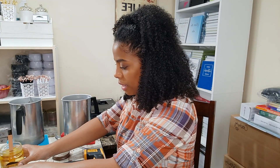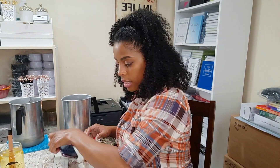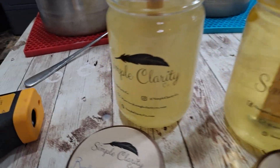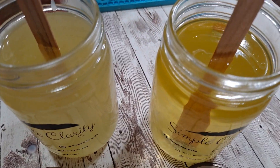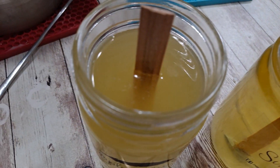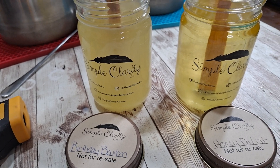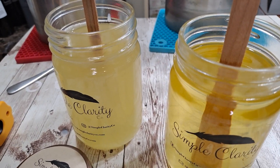Let me show you a side by side. You can see through the one we poured at a higher temperature — it's still very clear. The one I poured at my lower temperature is already kind of settling. These are the tops of them — beautiful so far, of course it's still hot. This one you can see is going to solidify a little bit around the top. We'll let these sit and see how they settle in a couple of hours.